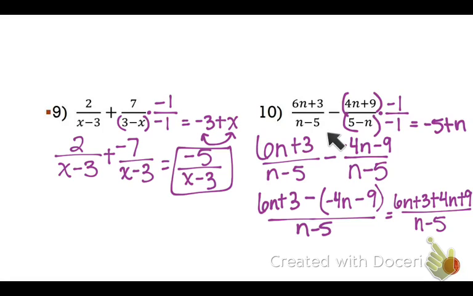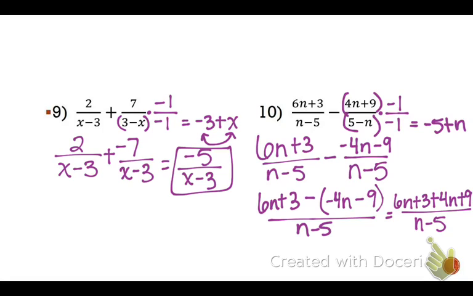If you want, I don't know that I would recommend this because sometimes we get a little too excited when we skip steps here. But if you change this to an addition problem, when you multiply top and bottom by a negative, that's kind of a shortcut. I don't know that I would recommend that because some people will then end up changing some signs and not the right signs. But this shows you how that kind of works out.